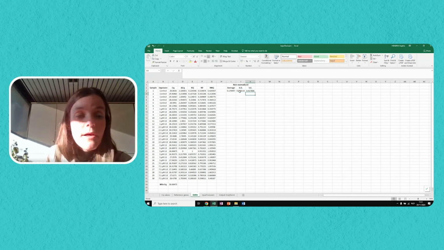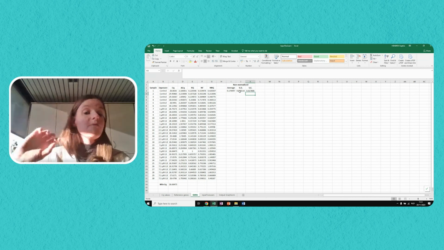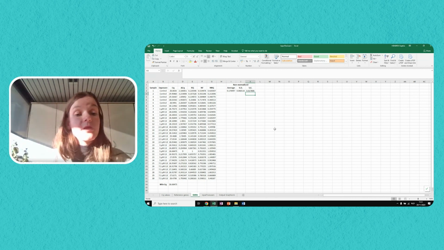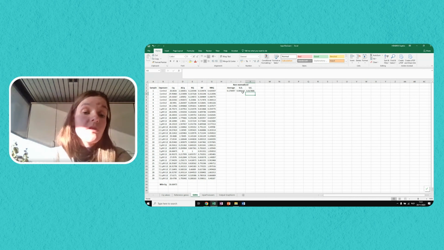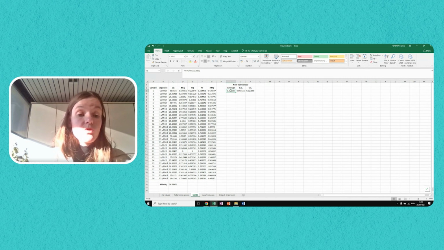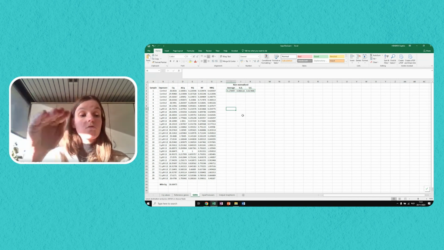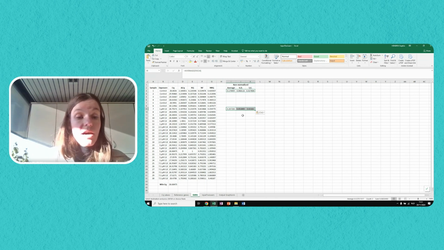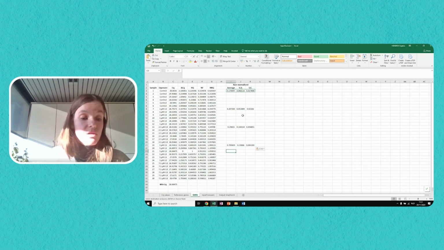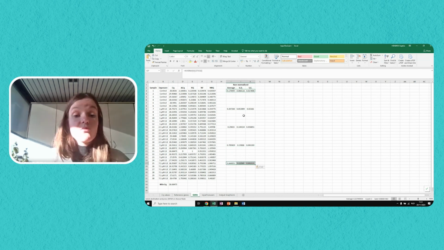Then what we will do next is also calculate the average, standard deviation, and standard error for the other experimental conditions. You can do this by, again, filling in the formulas, but you could also just copy and paste the formulas to the correct lines. So always the first line of a new experimental condition. So here we now calculate the average, standard deviation, and standard error for samples exposed to 1 micromolar cadmium, and the same for the 2.5 micromolar of cadmium, 5 micromolar of cadmium, and 7.5 micromolar of cadmium.